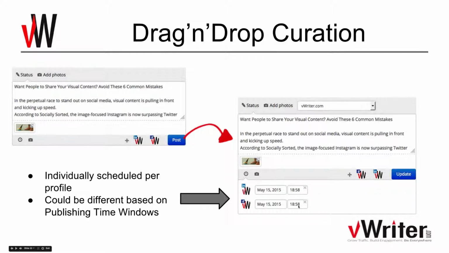On the screen, these happen to be the same, but you could have different publishing time windows for each different profile, and they could be very different times. They're treated completely separately within the system. So you could have one in the evening and one kind of mid-morning if that's the best time for the profile that you've set up, and you've set the publishing time window to match that as well.